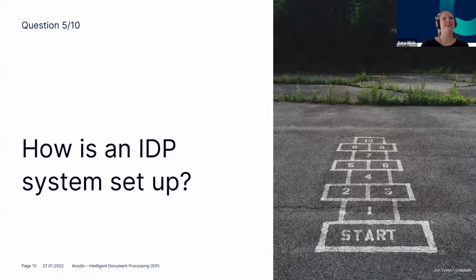With that, we're already at question number 5, which is, okay, now I would like to have an IDP system. How do I set it up? And with us, or in our case, with Acodis, it's very easy. You tell us you would like to have one. We'll have a negotiation about price and stuff. And then you get a platform, a no-code platform, where you don't have to be a machine learning expert. You can train your system. We need to show the system, look, this is the document. Those are the data points we would like to have extracted.